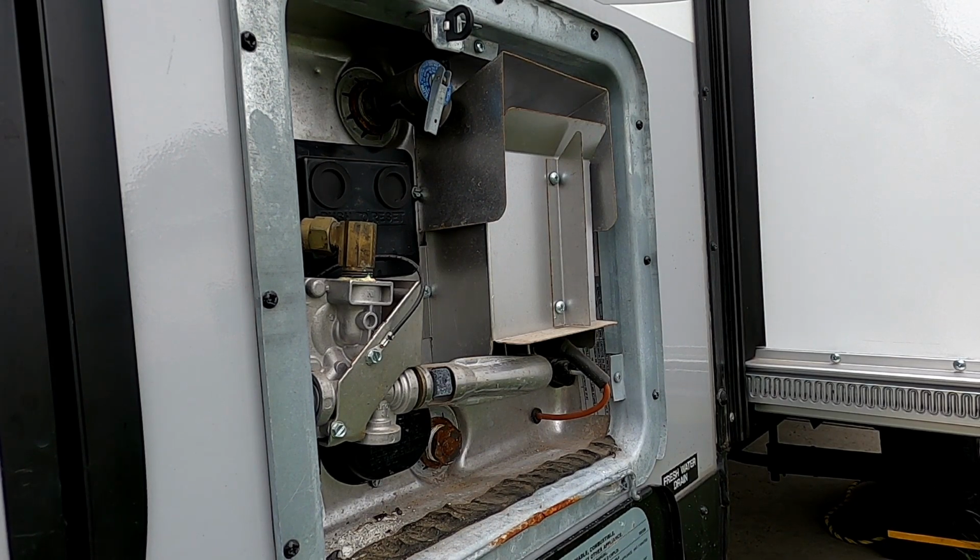If you're hooked up to water, turn it off. If you're pulling from your fresh water tank, turn your pump off. Otherwise, it's just going to keep feeding water into the water heater and you won't ever get it emptied. So the first thing we'll do is release the pressure.